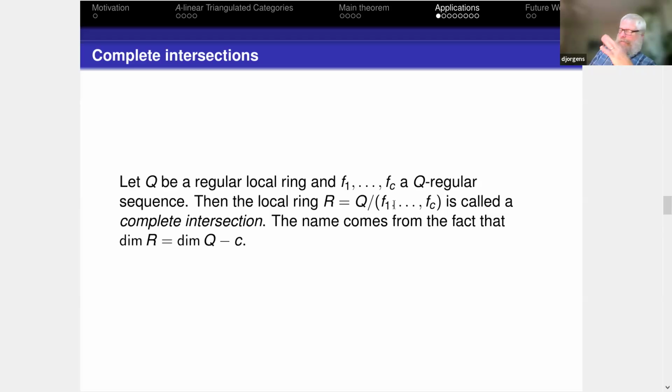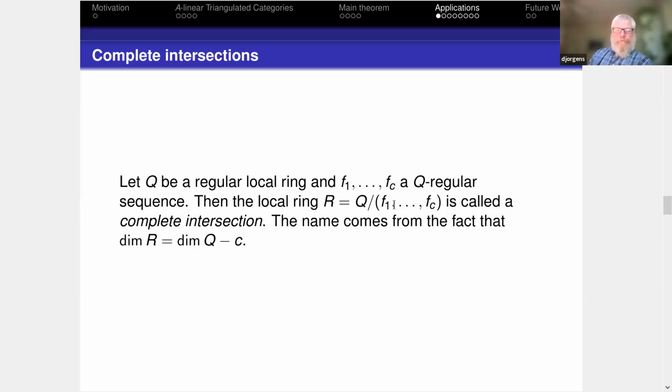Okay, so this is kind of what I was saying at the beginning. One can be interested in vanishing Tor over regular rings or hypersurfaces, or more generally complete intersections, and similarly Ext. And so now we're talking about cohomology over a complete intersection. But anyway, I thought I'd just review what the definition of complete intersection is.